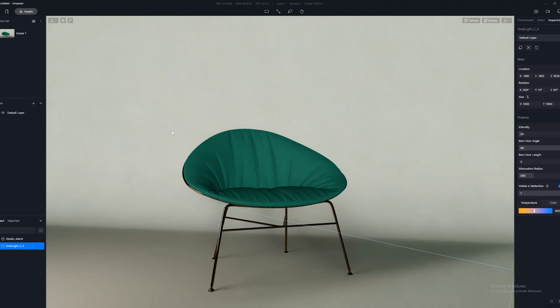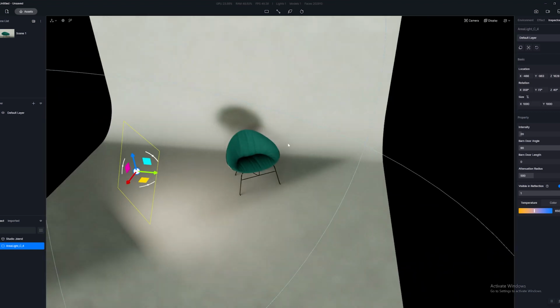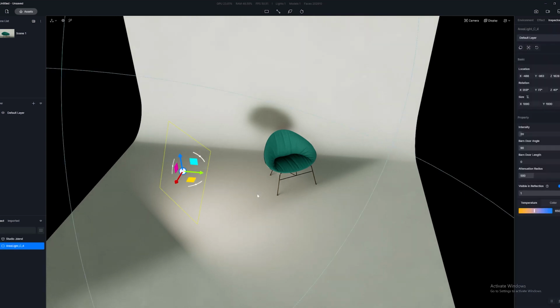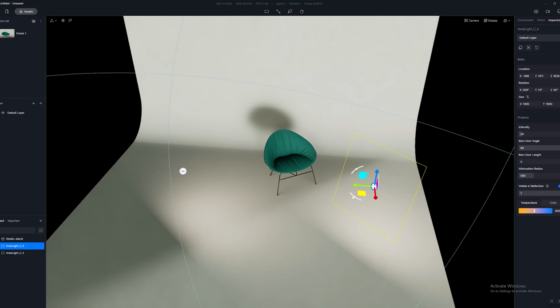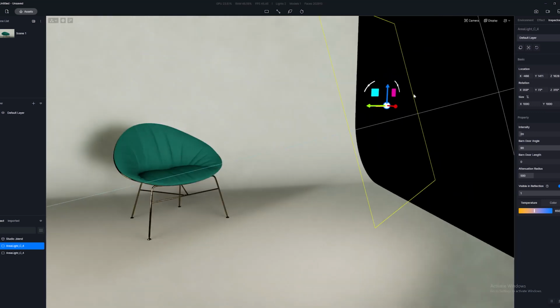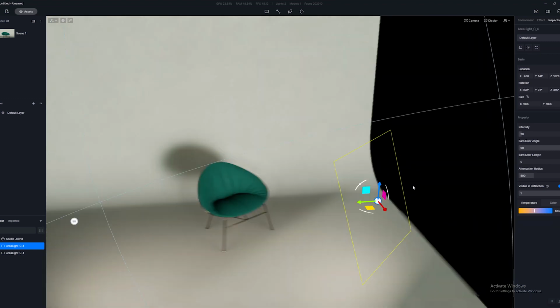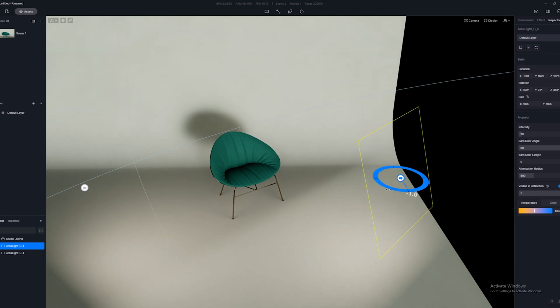That looks good. Now, what we need is a fill light to go along with that. So you can go up here, do rectangular light, or just hit 4. Or you can select your current light, hold down Shift, and drag out a duplicate. Again, I'm going to rotate this one so the light is falling more on our actual chair. I'm going to pull this one back ever so slightly and rotate it a little bit more. And I'm going to drop the intensity on this one down to about 10.